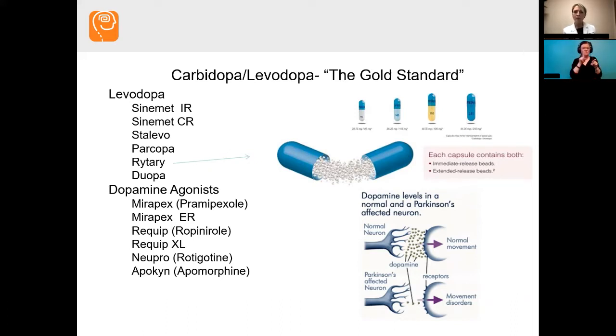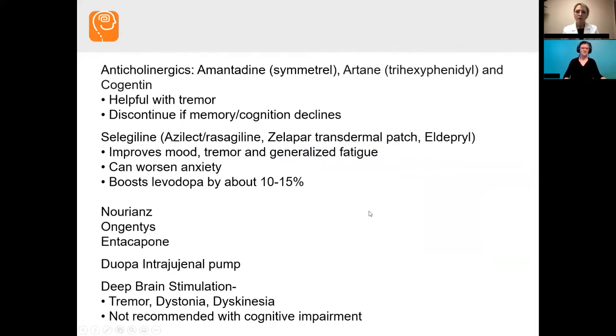You should be familiar at least with the names of the medications and the classifications of the drugs, as well as where they might fit in as far as appropriateness for you. There are also other medications in different classes: amantadine and artane can be more tremor-specific and are also used if a person is having dyskinesia — a wiggly movement due to treatment. But they have their cons too: if a person is having memory problems, we don't want to use those medications. There's definitely an art to treating Parkinson's disease.